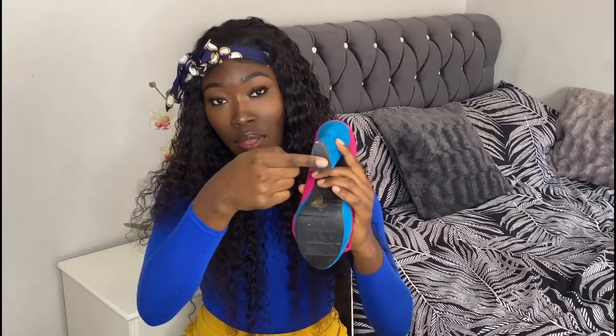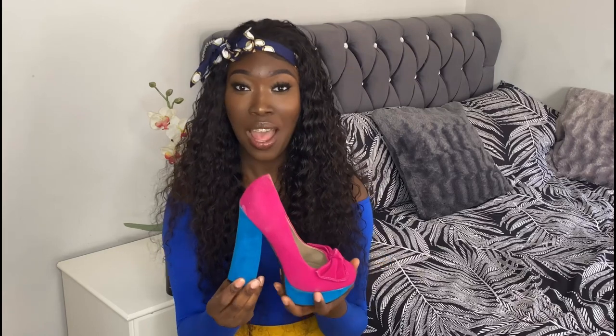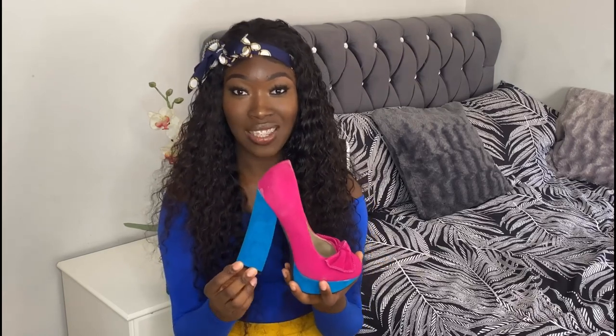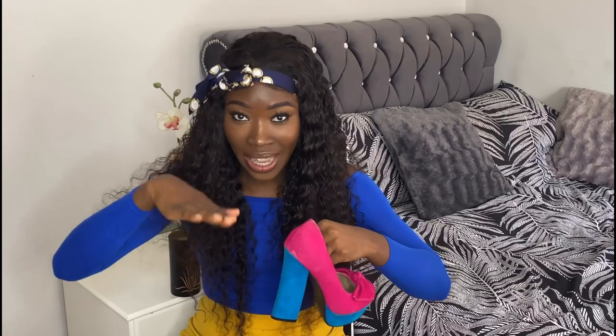Another tip for heels is to always check the bottom of your heel, okay? So say you're on a slippery floor. I don't know if this has happened to you girls, but you're on a slippery floor and suddenly you're skating. These are heels, you're not meant to skate. That's there to help you stay stable, okay? It won't move, it just won't move, okay?